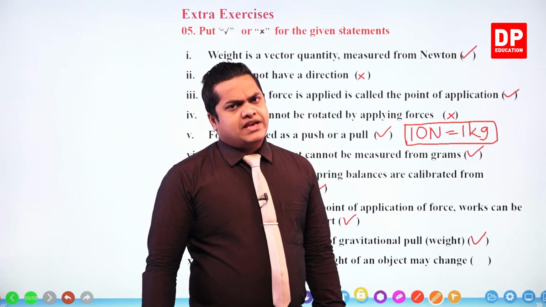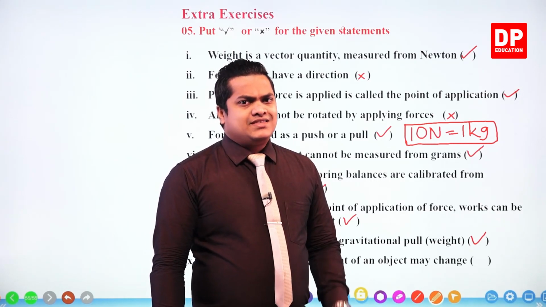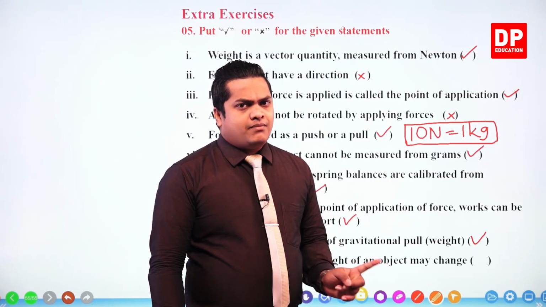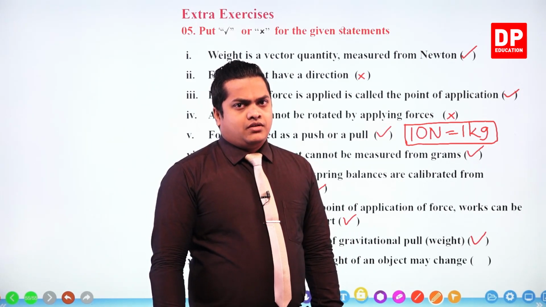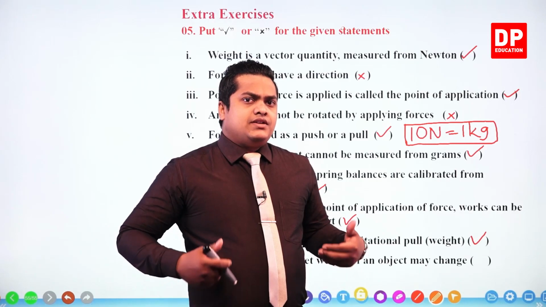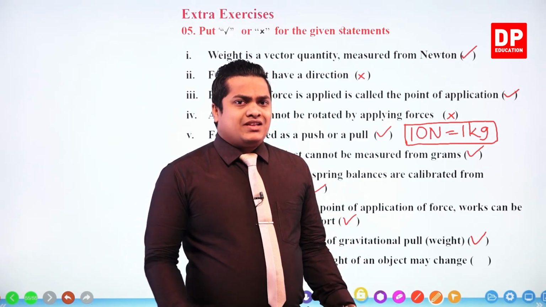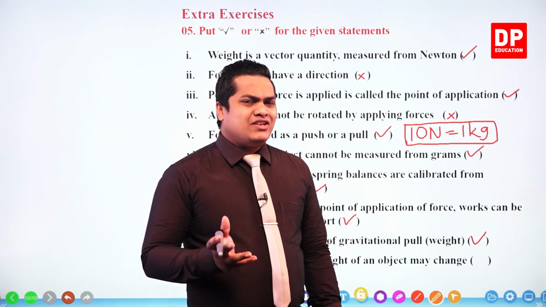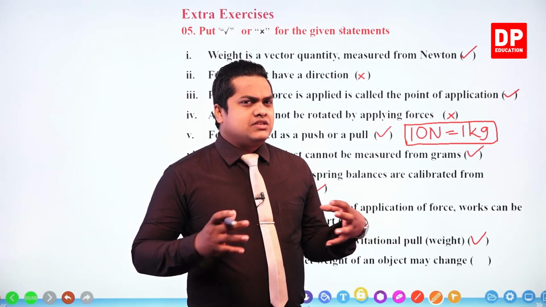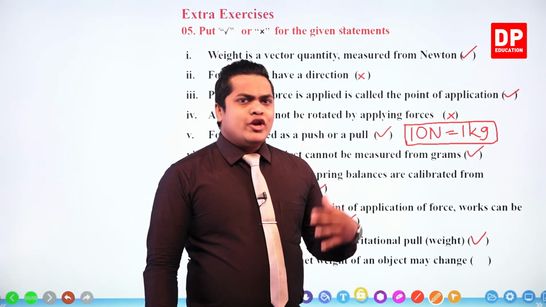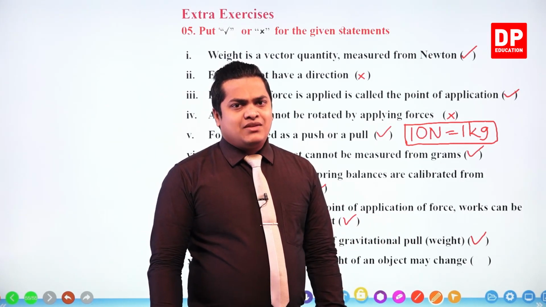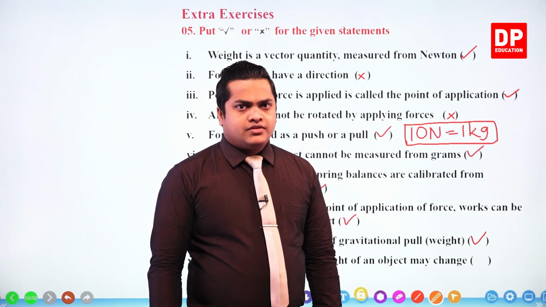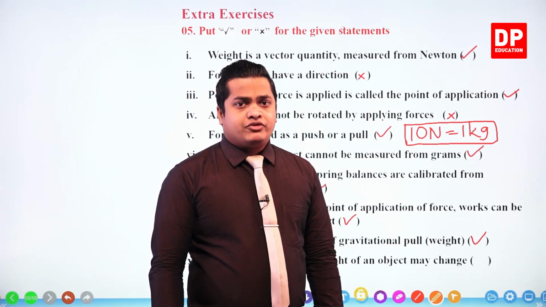But what about the mass of an object? Does the mass change from one planet to another planet? Of course not. Why is that? Because if I have some number of particles in my body, like let's imagine that I have 100 particles in my body, and now I'm going to travel to a different planet, is the number of particles within me going to change? Of course not. The number of particles is never going to change, right?